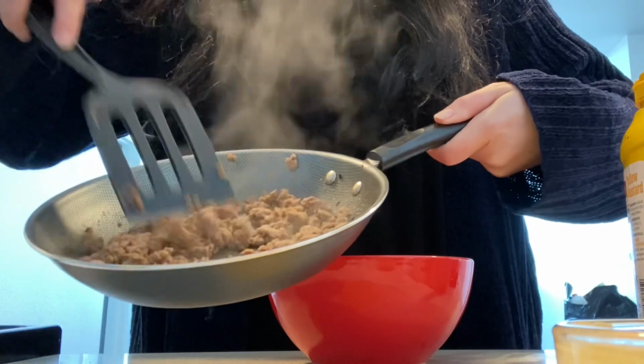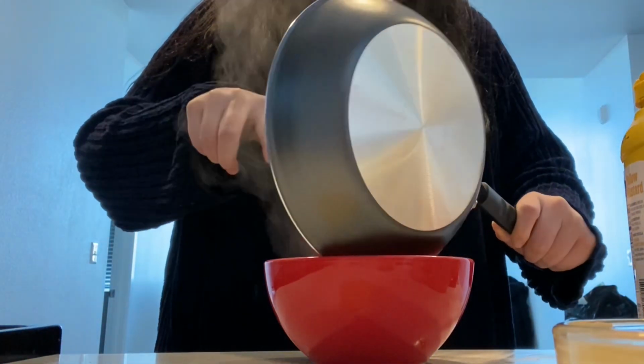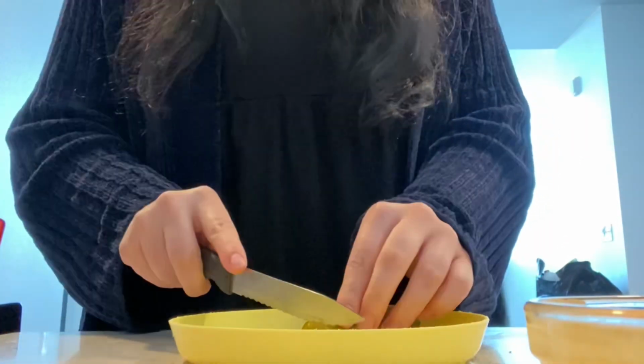Here is my ground turkey all cooked up, and I'm gonna be adding that to my bowl. As soon as I get that into the bowl, I take my Kraft Singles and I lay that right on top for it to melt. I like to use Kraft Singles because it gives more of the authentic Big Mac taste.